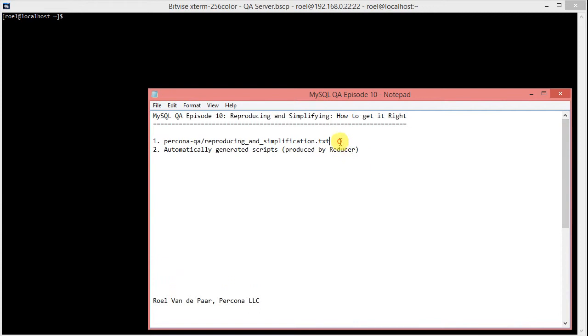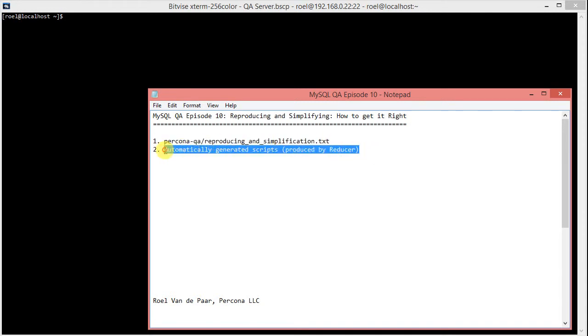Okay, so for this we will have a look at this file. It's inside Percona QA. It's called Reproducing and Simplification, and in it there is quite a large number of ideas and strategies that you can try step by step. After a while you start knowing them and you don't always have to go back to the file and read it, but when you get stuck, it's great to go back and have a read, because there's probably some idea there, or maybe some idea that's not even in there, but just by deduction or analysis you can understand what might be possible next steps in your particular issue.